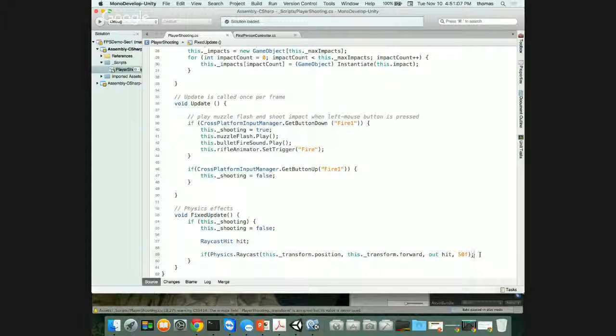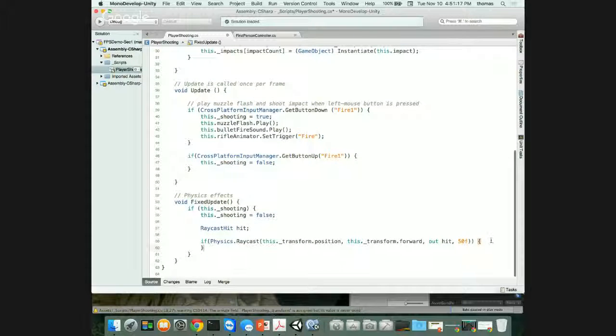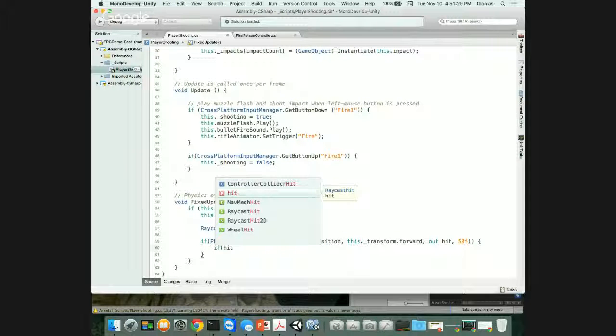All right. It's an if statement, so I'm going to put this other bracket, and this code block over here is where we're going to put all our statements. Okay, so let's start typing. I'm going to say if hit... actually, I won't do the hit yet, because we can use the hit as a place to check. But I'm going to say this.impacts.